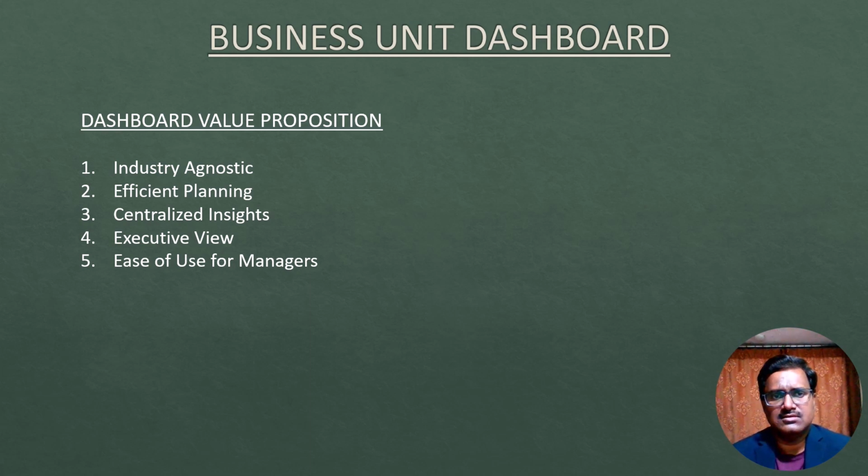Third, central insights. It acts as a single source for up-to-date financial, resourcing, and project information and reports. Fourth, executive view. It offers a quick dynamic dashboard for easy tracking of profit and loss, resource allocation, and project status. Lastly, ease of use for managers. It minimizes manual updates required for data compilation, validation, and reporting, so it saves time and effort.